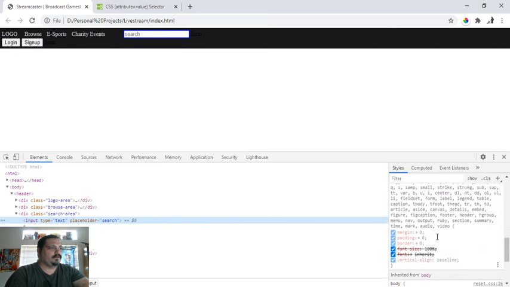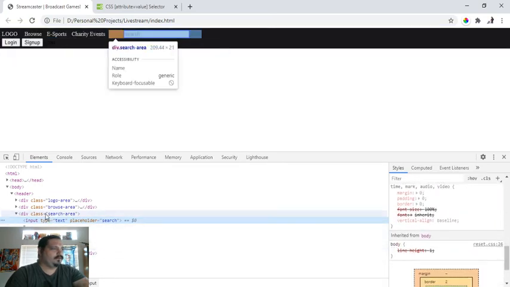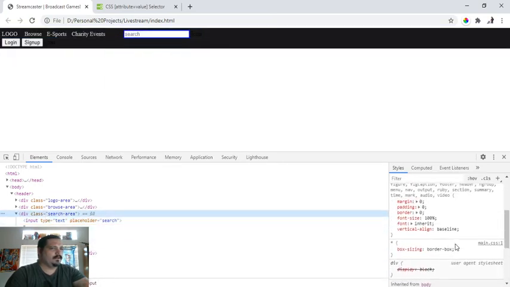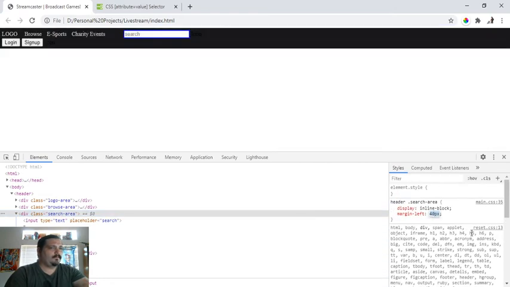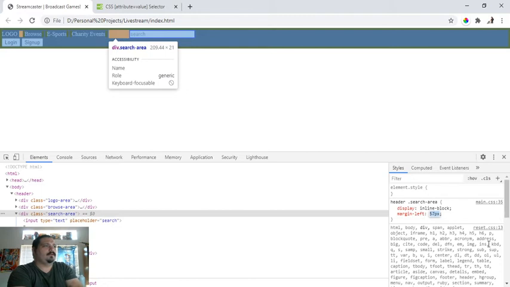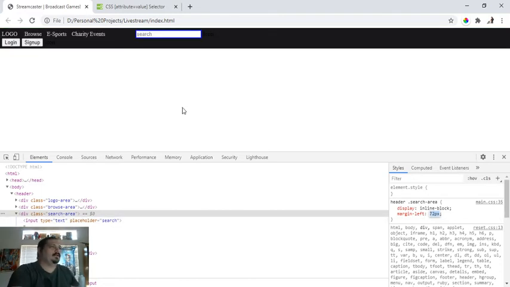So target the search area. And then we're going to keep going.